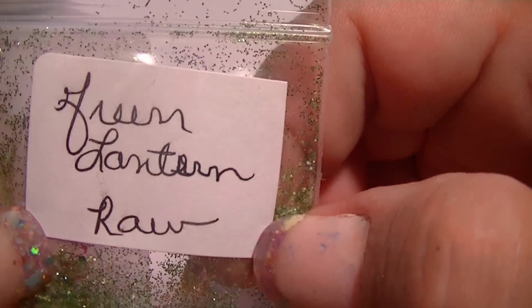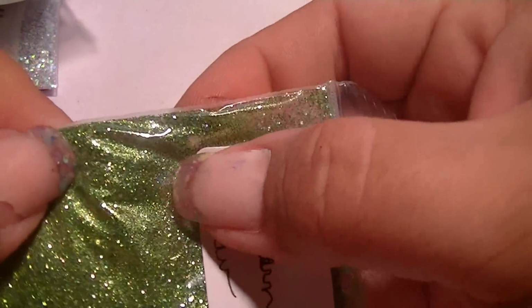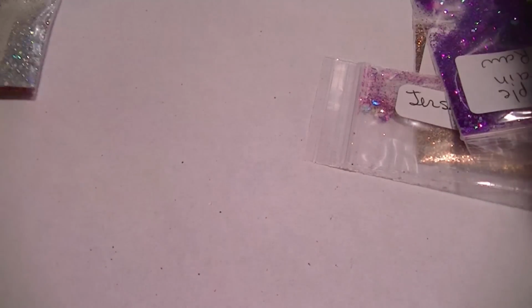And then we have, what's that? Green Lantern. And this feels more like it's a finer mix, which is very nice. I love it. There's some larger hexagons. I can see that one there. Very nice. That is just so pretty. Thank you for that one.